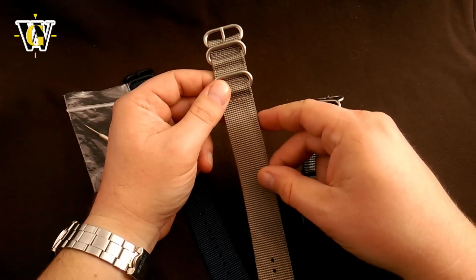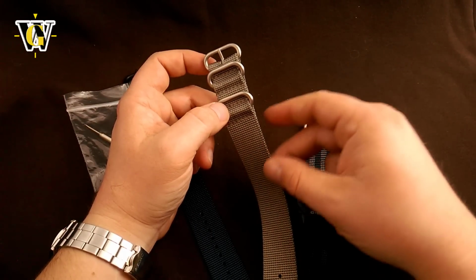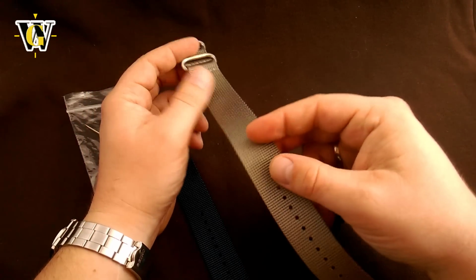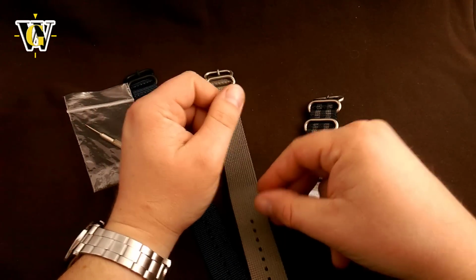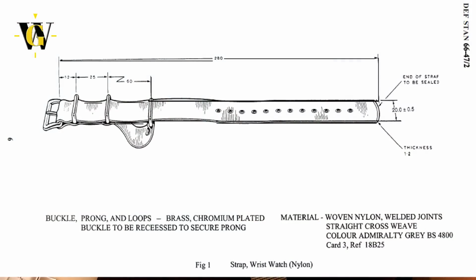I have to mention briefly the history behind these and the more famous NATO straps. These single-piece straps are actually older than the NATO or G10 straps, as original NATO straps were first designed and commissioned by the British Ministry of Defence in 1973. They were and are still produced to this day by a UK company called Phoenix.